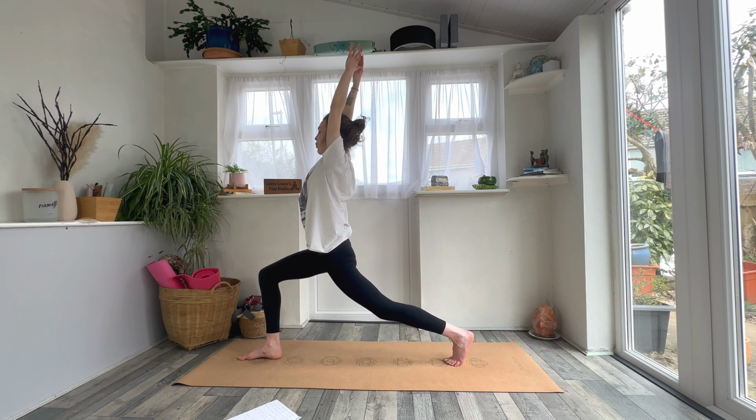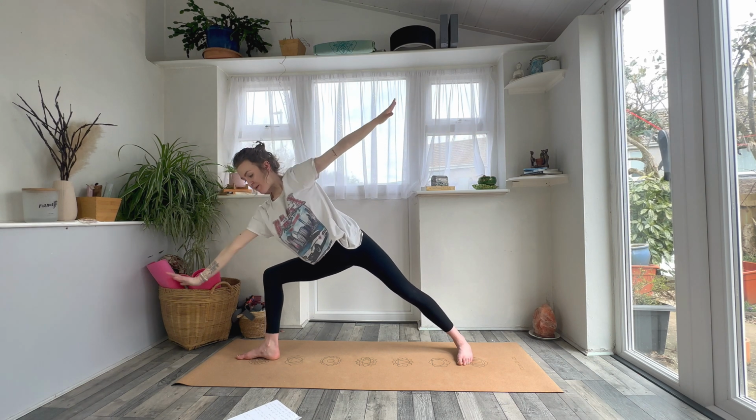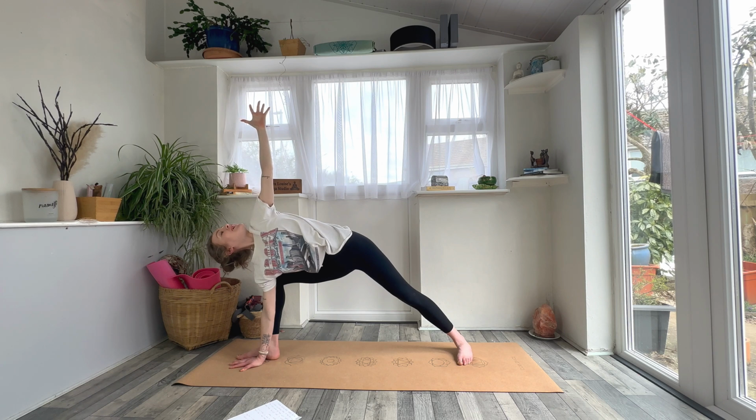Good, one more inhale. As you breathe out, warrior two, drop the back heel, open the arms. Inhale here. And then side angle, right hand next to your right big toe, block or floor, left arm straight to the sky. So the same shape, we've just lifted the back knee. Press elbow against inner knee and then try to rotate through that left arm. Take a deep breath in. And a deep breath out.